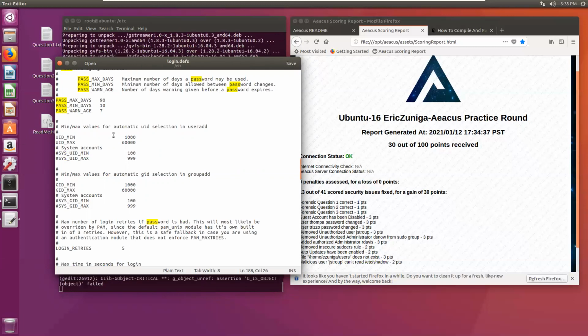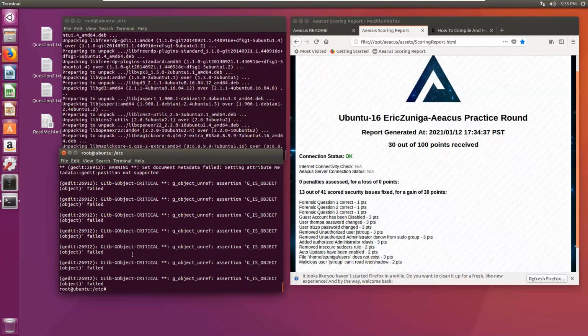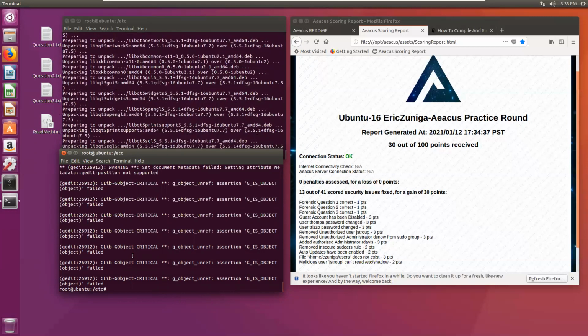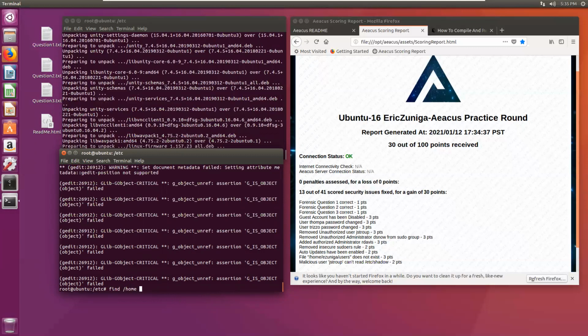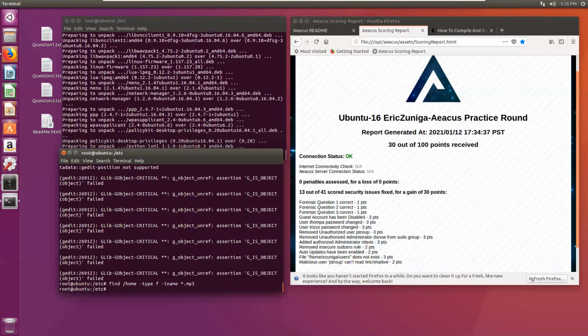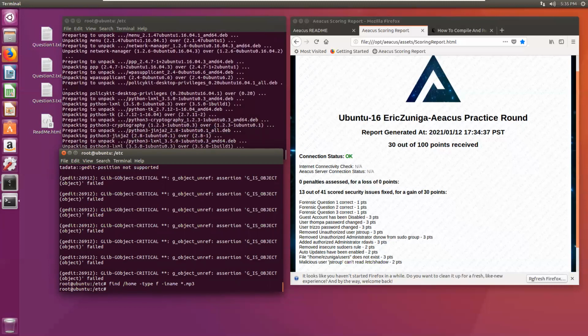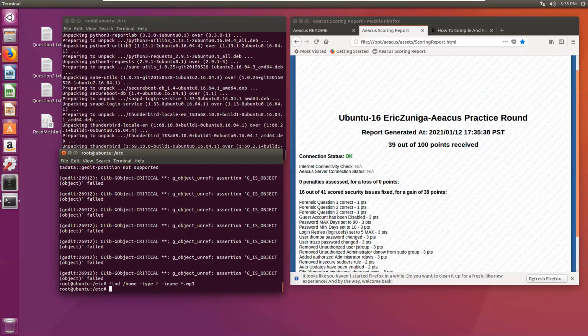Okay, so let's go ahead and get out of that. And let's see if there's any MP3 files. Go find, and I'm going to look in the home directory, and I'm going to say type -iname, which ignores the case for the name, anything MP3. And there's nothing, so we don't have to worry about deleting anything in the home directory with the extension MP3. So that's good. Doesn't mean there's not any other file that we need to get rid of, the users, right?